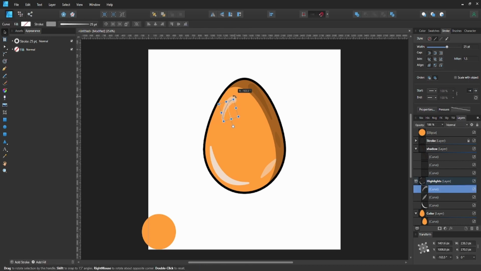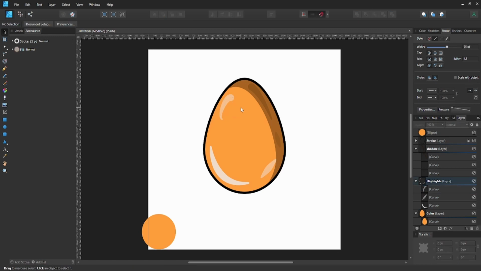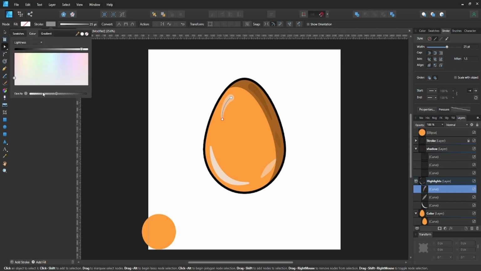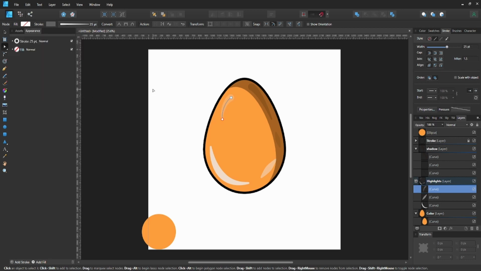Alright. Like, I'm no master at lights and anything. If you want to look at light resources, I guess you can look it up on YouTube. I just like to add highlights where I think they would be. Sometimes I do look at reference images to make sure they are in the right spots. But sometimes I just like to make my own. And sometimes it's too much, sometimes it's too little. But I like just messing around to what looks good for me. And I think that looks good. So yeah, that is how you make a simple egg shape.